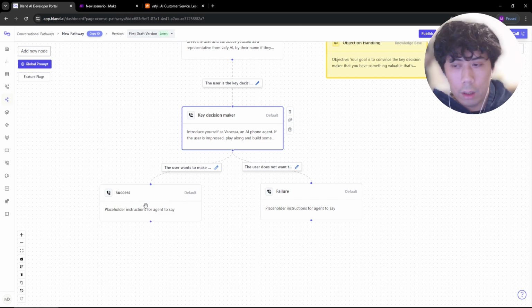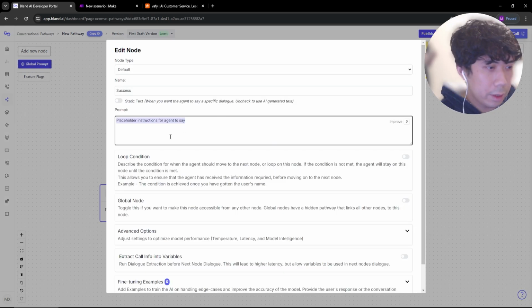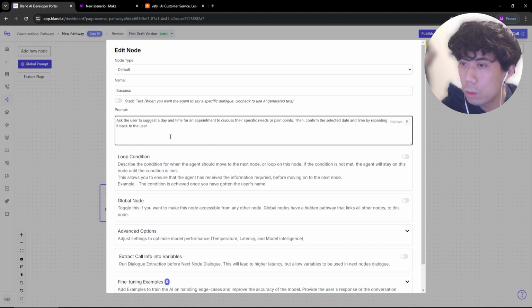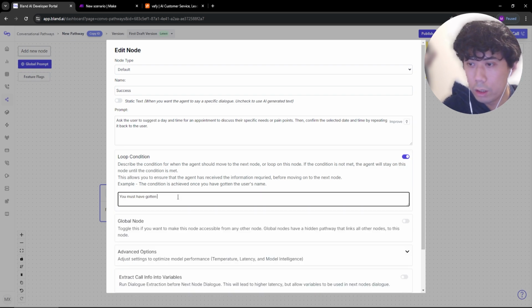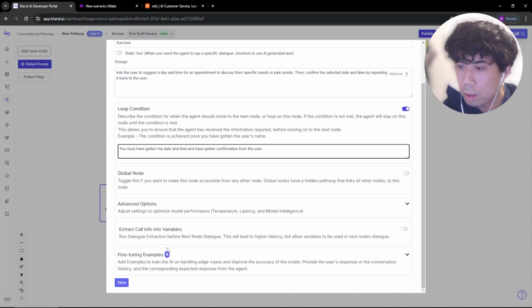So a success, what that will look like is something like ask the user to suggest a day and time for an appointment to discuss their specific needs or pain points, then confirm the selected date and time by repeating it back to the user. And the loop condition here will be you must have gotten the date and time, and have repeated and have gotten confirmation from the user, right?